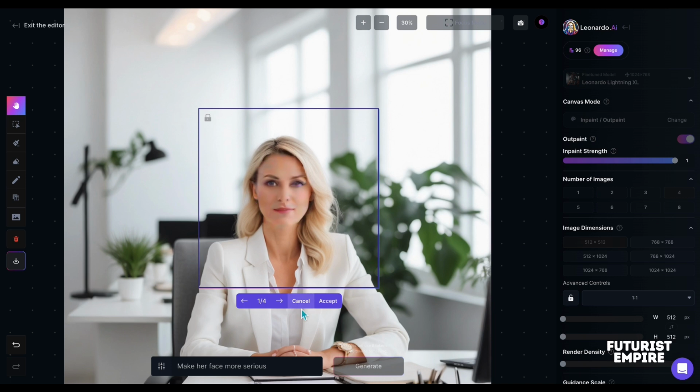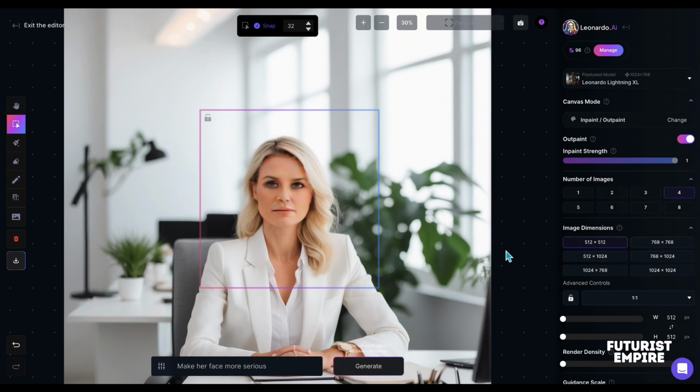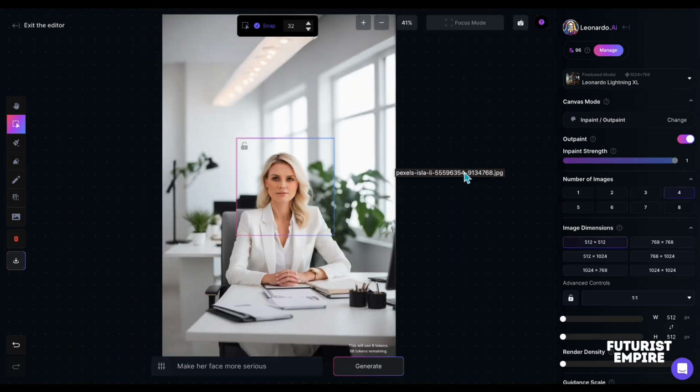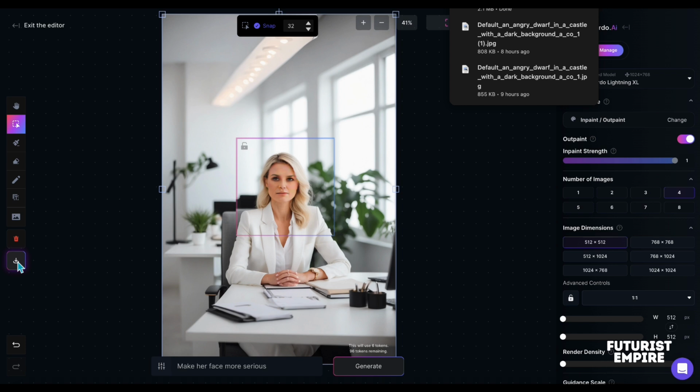If the result is not to your liking using the mask feature, you can erase the area entirely and try again. Sometimes the AI will produce better results this way. However, some trial and error is to be expected when working with AI image generation tools. Sometimes you have to play around with it and run it a couple of times to get the exact result you are looking for. And then once your piece is finalized, you can download your artwork in PNG format with the click of a button.